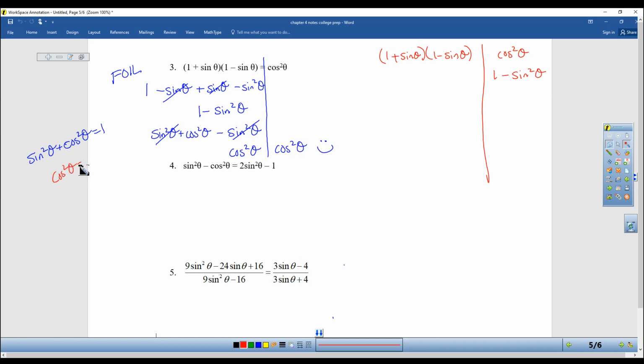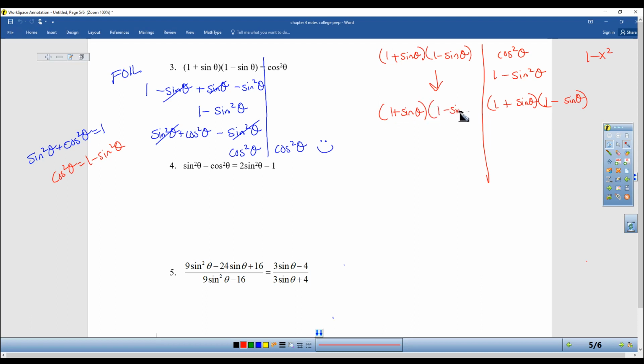Cosine squared is 1 minus sine squared. You can literally just use that. And then you could factor. You could say, oh, that's just like doing 1 minus x squared. So first times the first make the first. The last times the last make the last. And the inners and the outers cancel, so they must be opposites of each other. Look, it's the same.